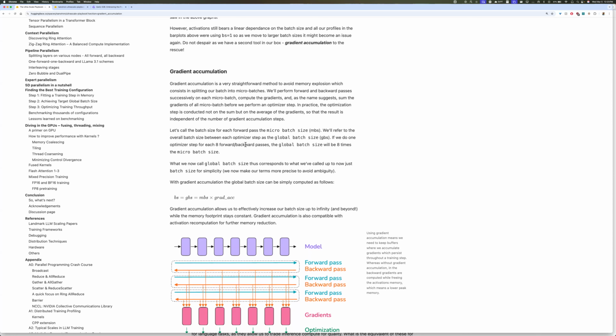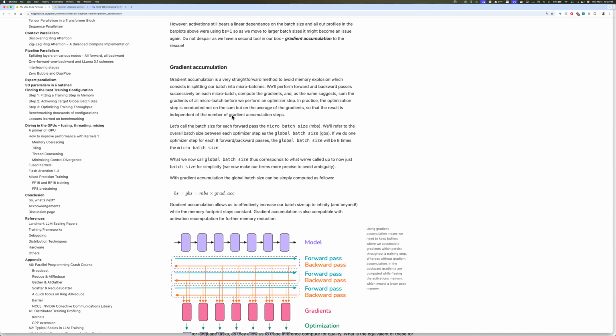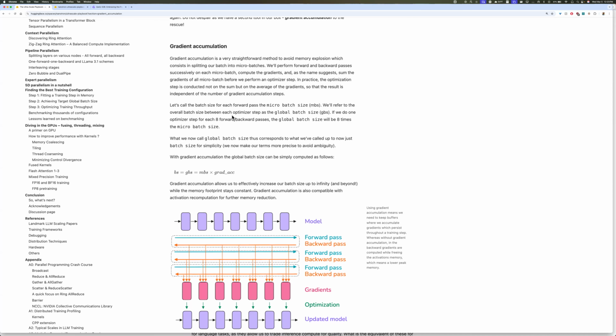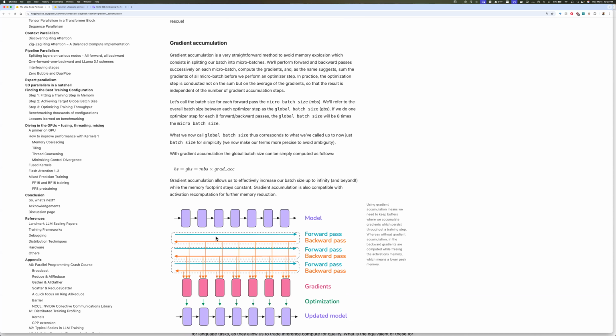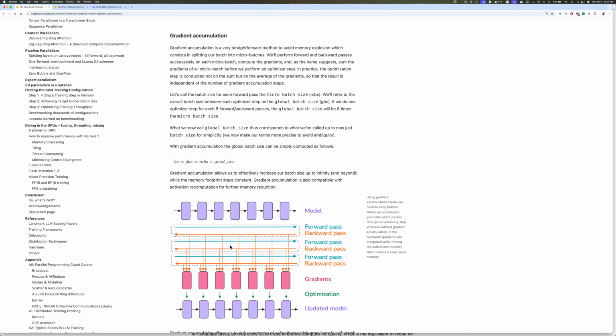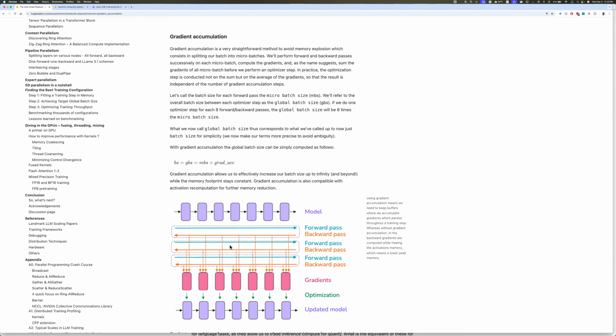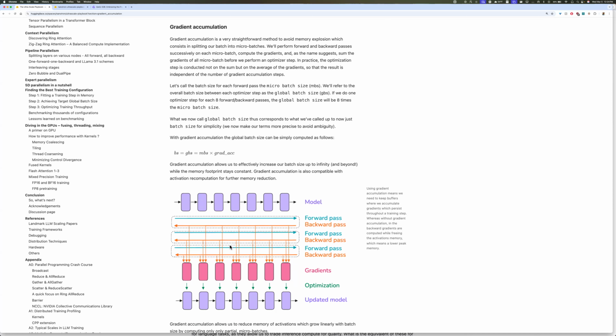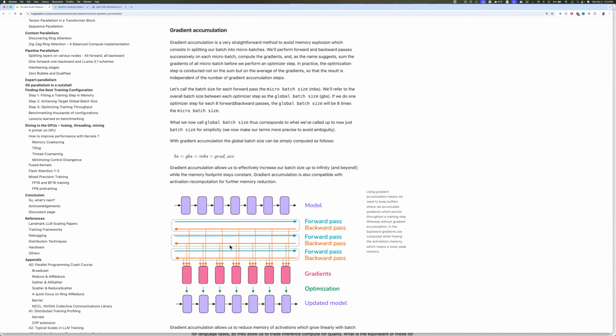Okay, so gradient accumulation. This is kind of interesting, right? Storing these gradients as you train is pretty important. As we do a forward pass, we have to do a backward pass and calculate the gradients. We predict some tokens, then we look at what the actual token was and how far off we are. Are we moving in the right direction or are we completely off? For every parameter, we have to store these gradients. Then we have multiple batches, then we have to do an optimization. Storing the gradients for every single parameter adds up. It takes a lot of memory.